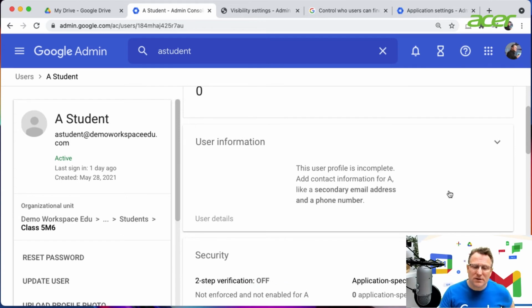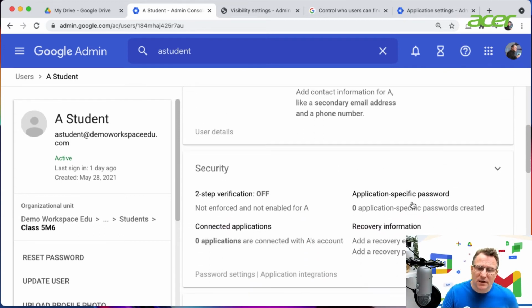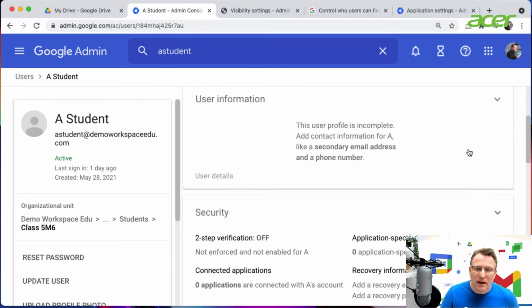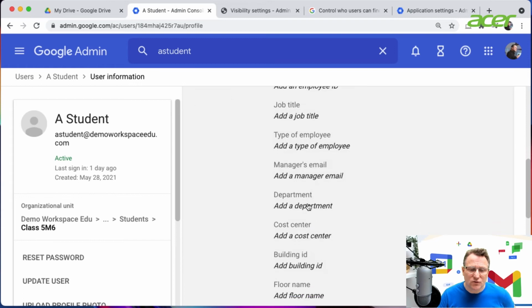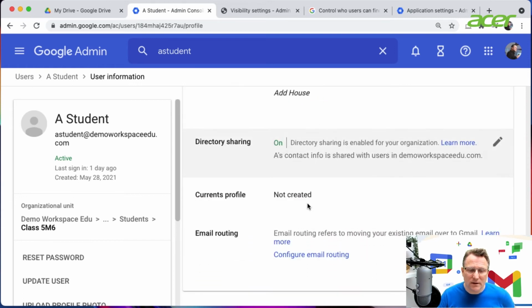So what I want to do here is just drop into our information about the user. So I'll just open up user information. And if I scroll down here, we'll find directory sharing. So that's enabled for the organization. That's fine. This contact, a student, their info is shared with other demo workspace users.